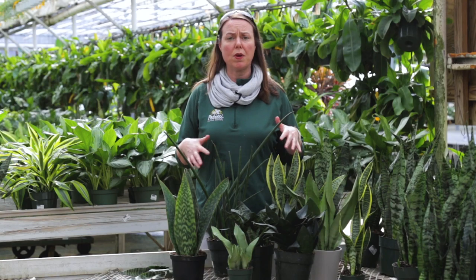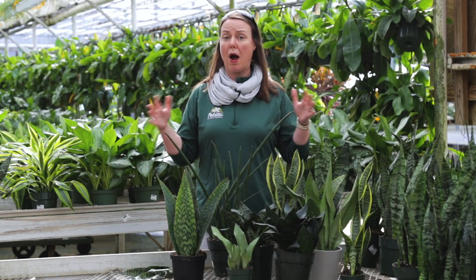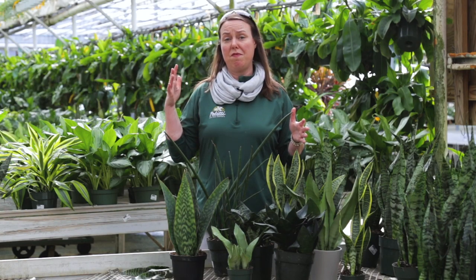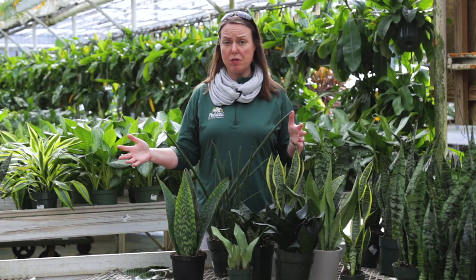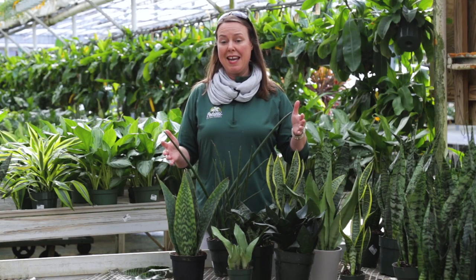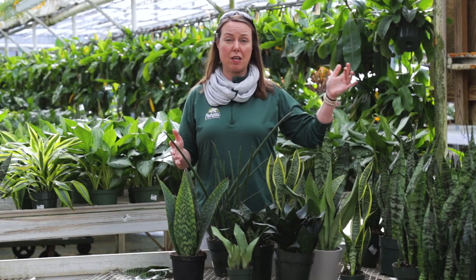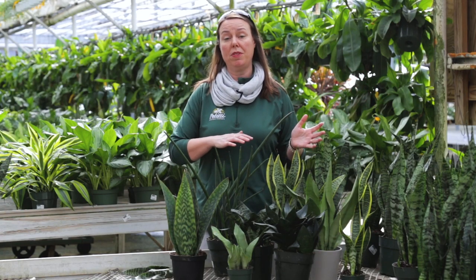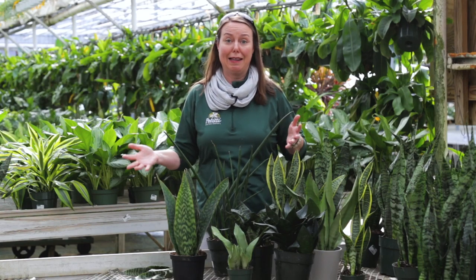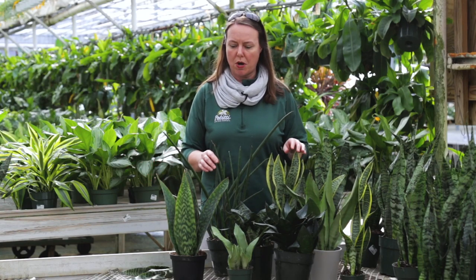First of all, to start out with the light. Light requirements on Sansevieria are very wide. You can grow them in very low light levels. You can grow them in bright indirect lighting. And believe it or not, you can actually grow them in bright sunlight too. Normally, we will put them in the low light level category because there's not a lot to choose from down there in the low light level. So any of your Sansevieria will do very nicely.